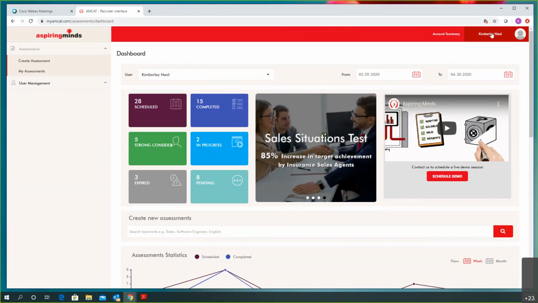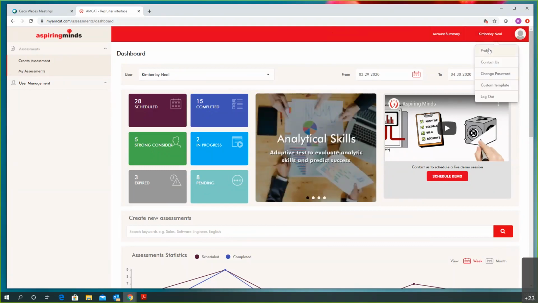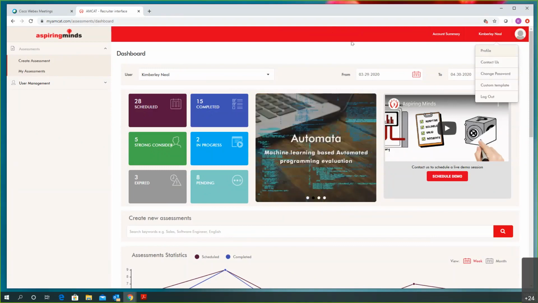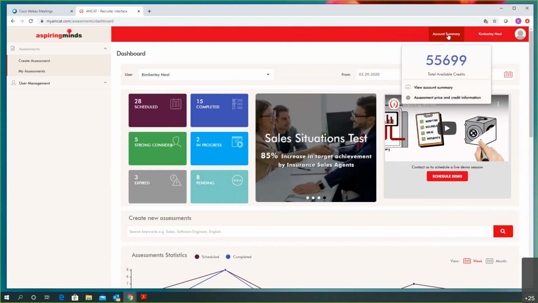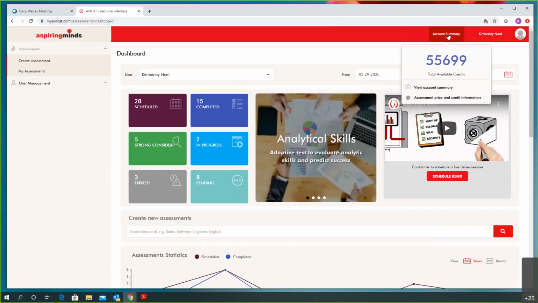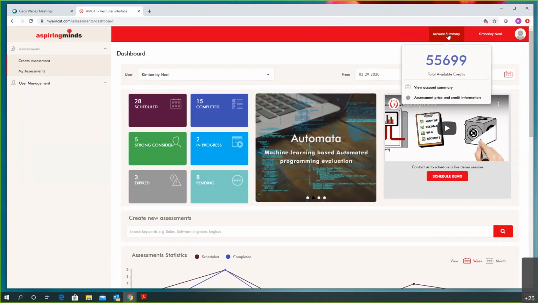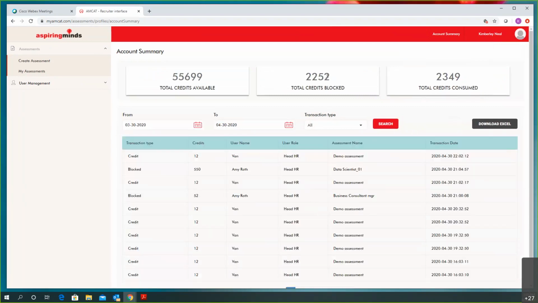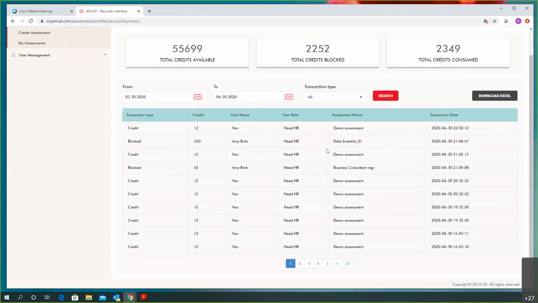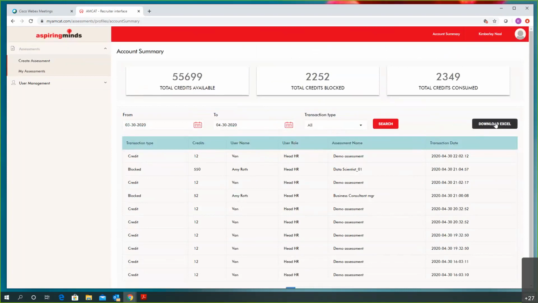Up here on the upper right side, I also have my profile, so I can update my contact information, my password, I can log out. The account summary will show you your overall credits. This will not be applicable per se for the staffing companies, but they will have the counter available for you, which is nice because if you go to the actual summary, you can see the number of credits that you have blocked, which means you have scheduled with candidates but aren't completed yet, and then the number of credits that are actually consumed. And you can easily tell who on your team is using the assessments, what assessments they're using, the date they've got them scheduled, and you can also export that information.